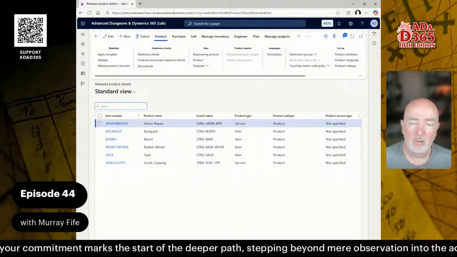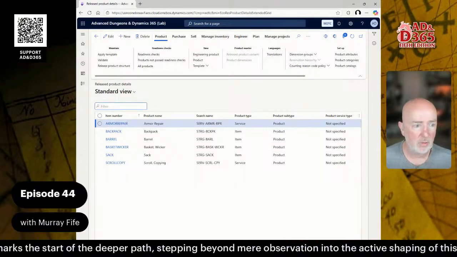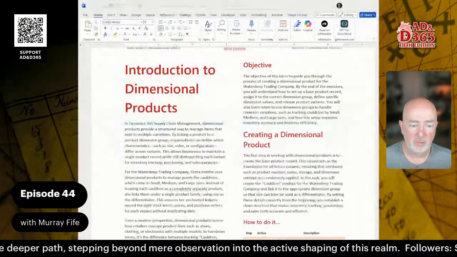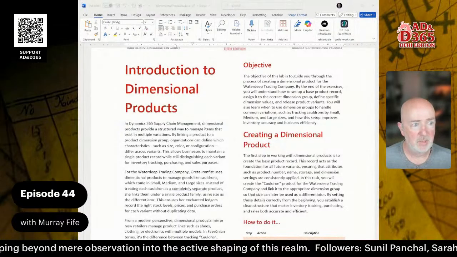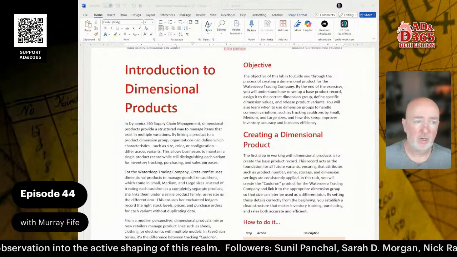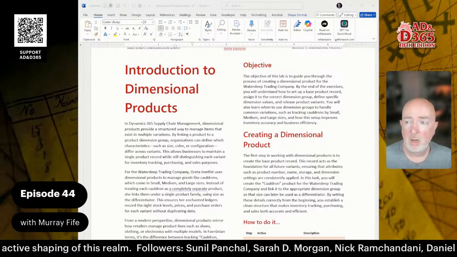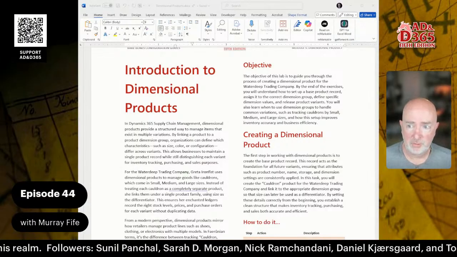Every time we do this, we work through the bare bones configuration guide. So this is what we're going to be working through in the system.